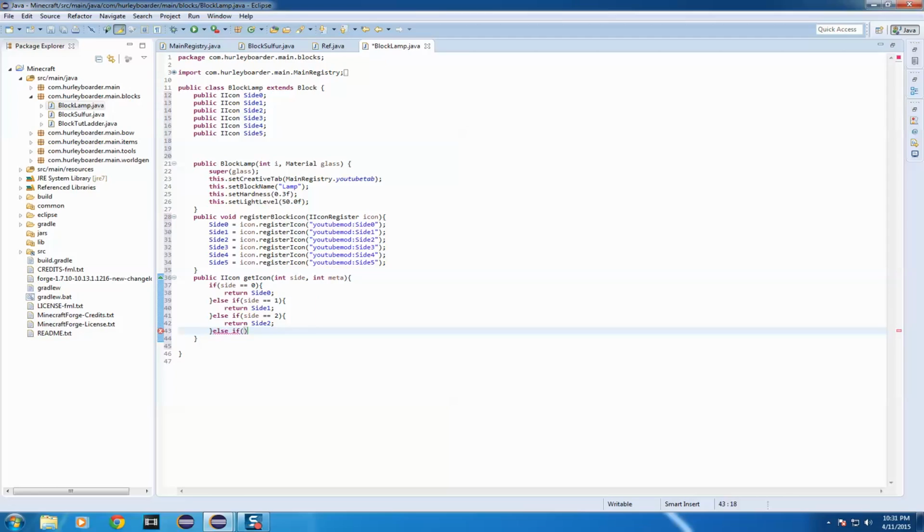So else if side equals 3, then a starting bracket, enter, return side 3, and then we're going to come down here on this bracket and do else if side equals 4, starting bracket. I spelled else wrong.